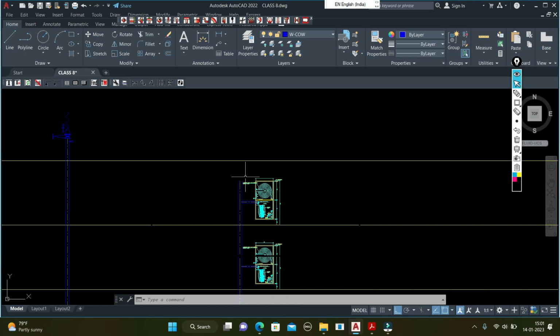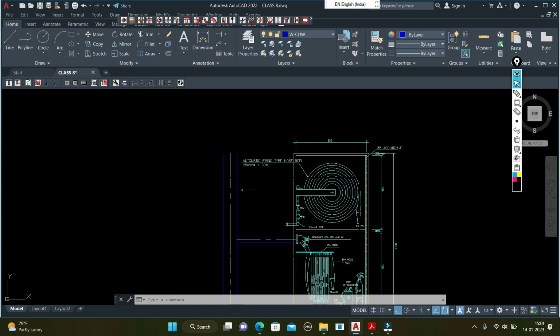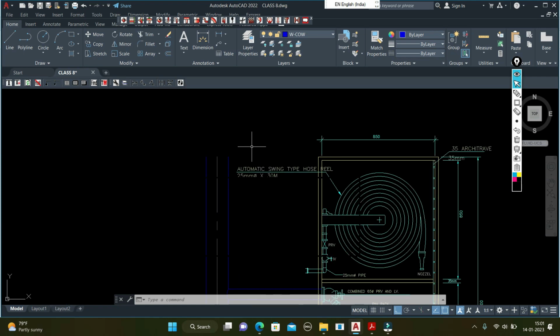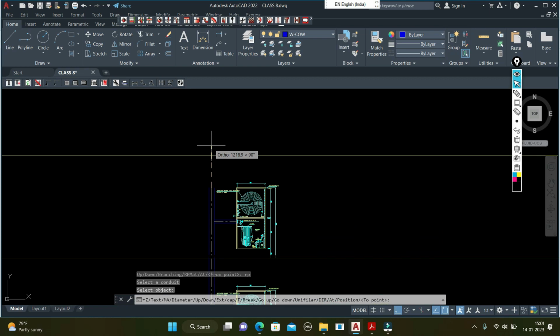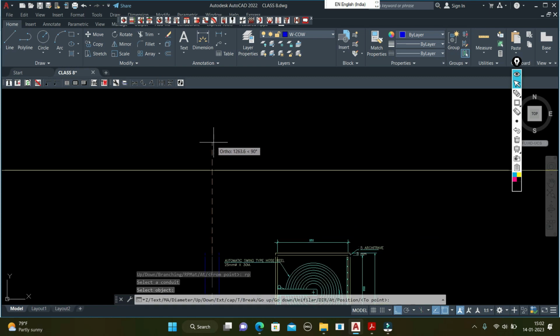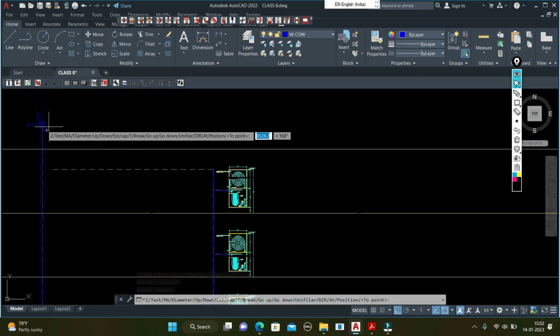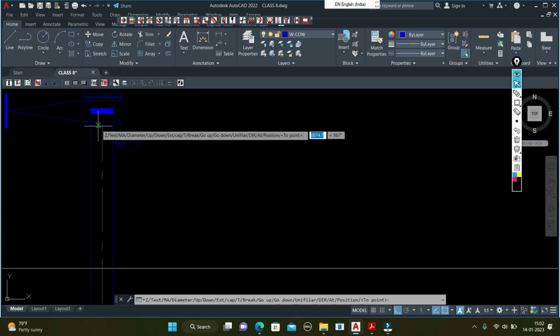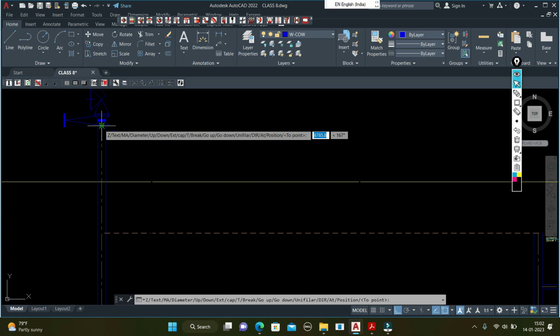And here also we place the same air vent, gate valve and pressure gauge. Okay, so if you want to take it on the same line, we only snap this one point.